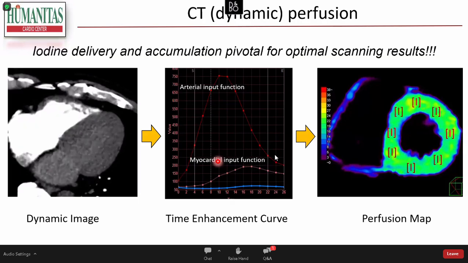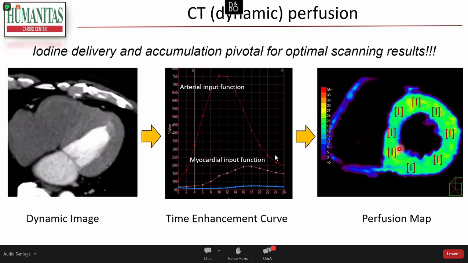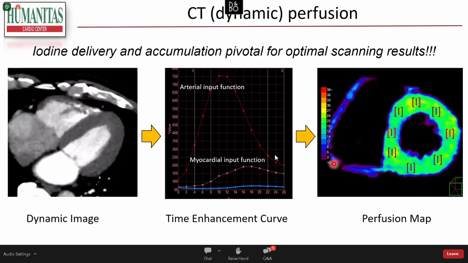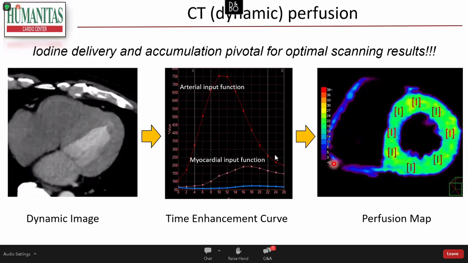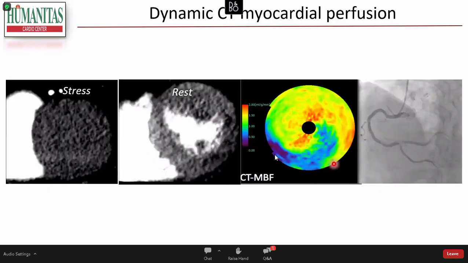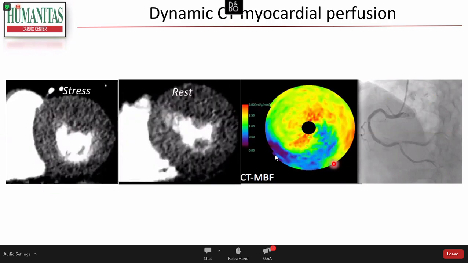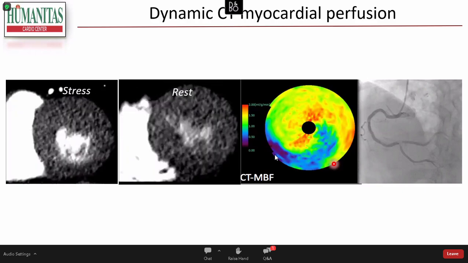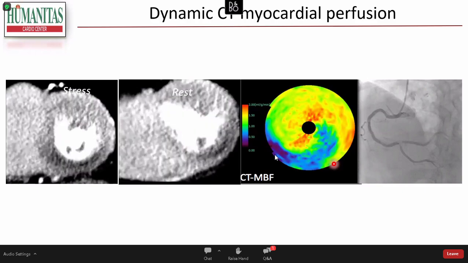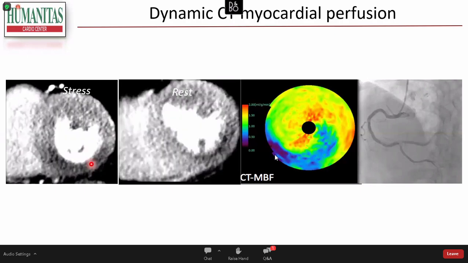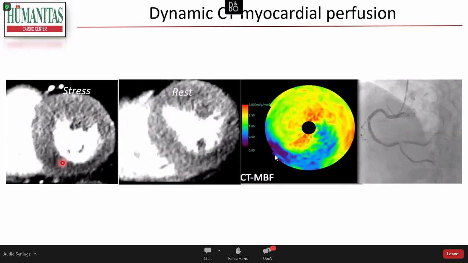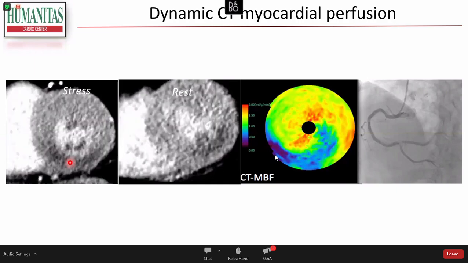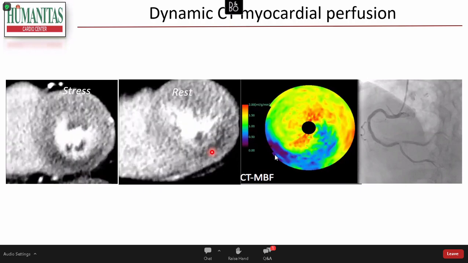So what we can do here is measure the amount of iodine and look at whether a lesion is associated with ischemia, and so if the concentration of iodine is reduced and if myocardial blood flow is reduced here. One example from our clinical practice here, showing rest versus stress cardiac CT in a patient with a coronary artery bypass. You see here there is a huge dark area that I'm showing you here in stress, clearly being an ischemic area, and this area is basically almost not observed in rest condition.